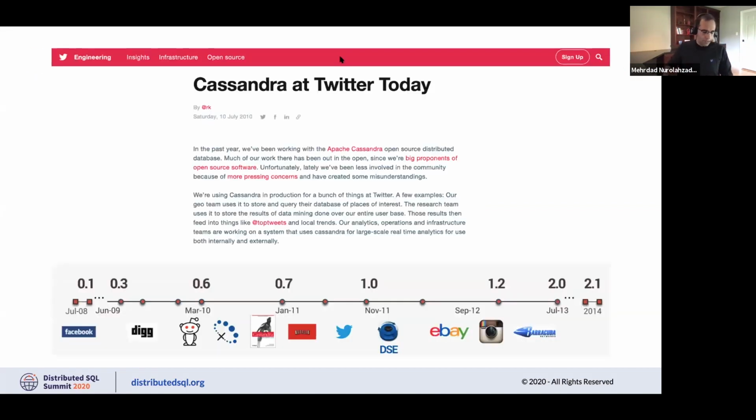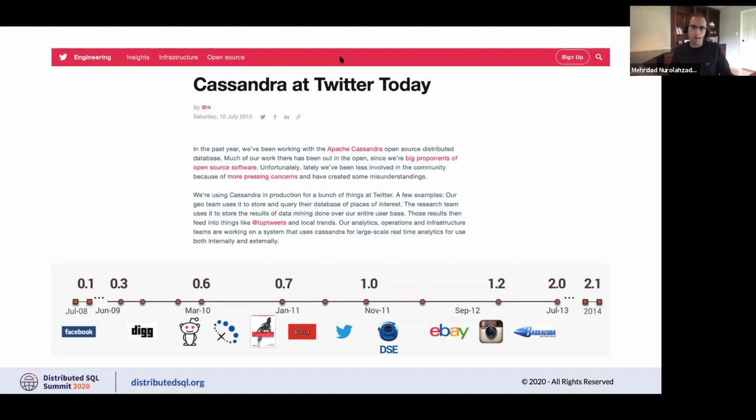Now, Twitter's Cassandra adoption is interesting. As I mentioned, we started looking at Cassandra around 2010. At this point in time, Cassandra is in version 0.5, I believe. Twitter is desperate at this point to increase the throughput of request processing.